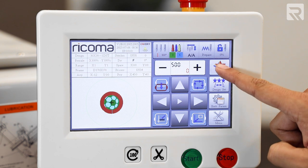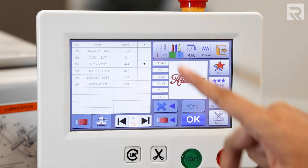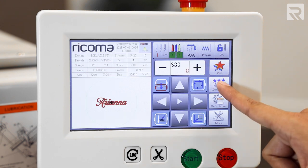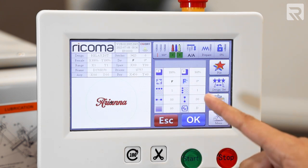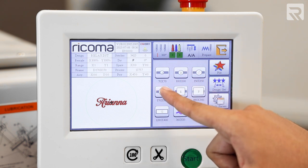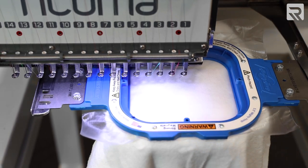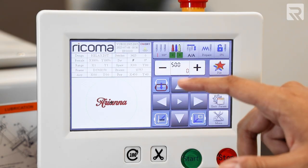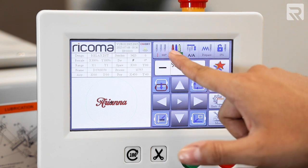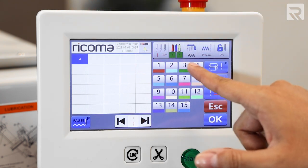We're gonna go into our file, and we're gonna go into our file that says relax. We're gonna hit okay, and we're gonna go over to our design set. Since we're using the Mighty Hoop, we're gonna also use the parameters for the D hoop. Let's hit okay. All right, perfect. And what we'll do is I'll just go to the colors. We're only using one color, so in this case, it's gonna be our seafoam green. So that's number 4.